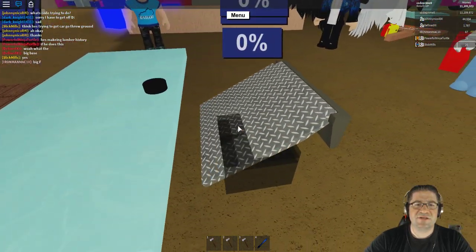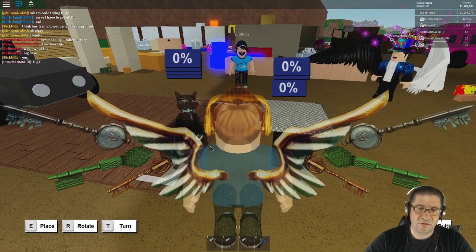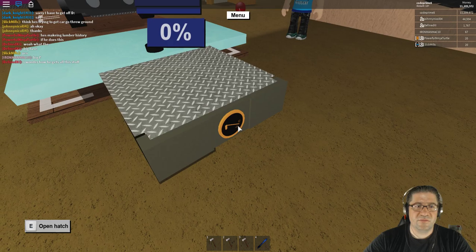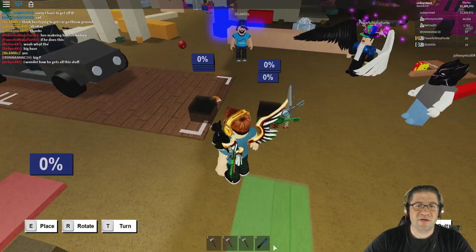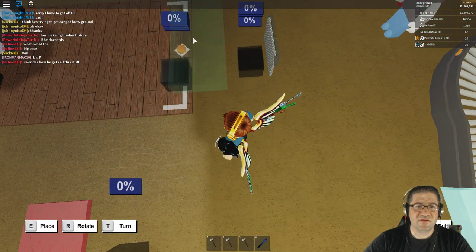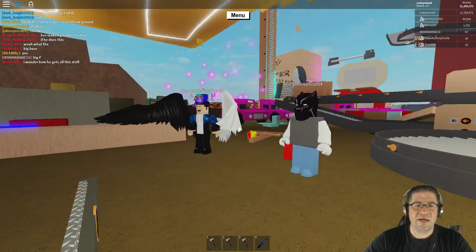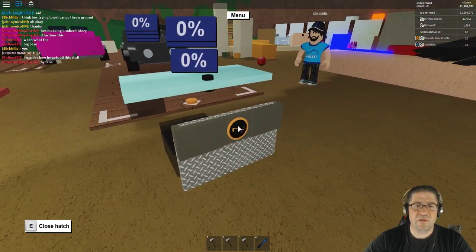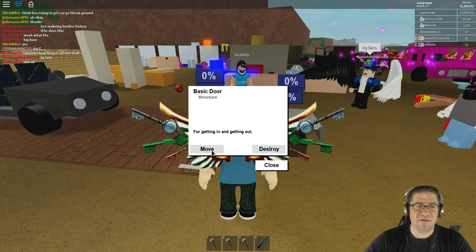Make sure it's attached. Is it attached? I don't think it's attached. No, it's not attached. We've got to come out just a little bit more. I don't know if I can come out anymore because that's right there on the edge, isn't it? Uh-oh, lag spike. No. Okay. No, we're going to have to get closer with that. Okay.